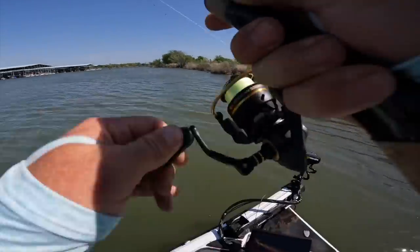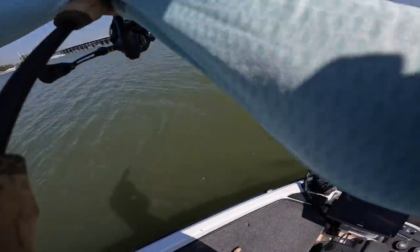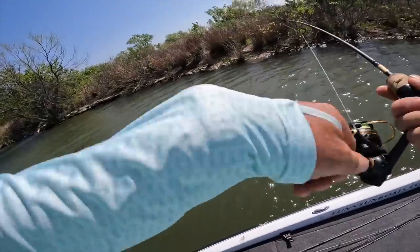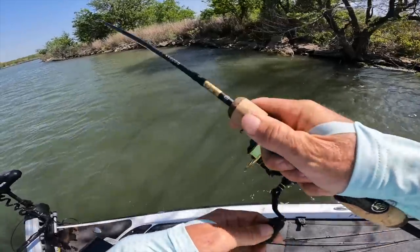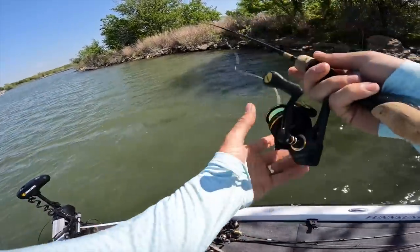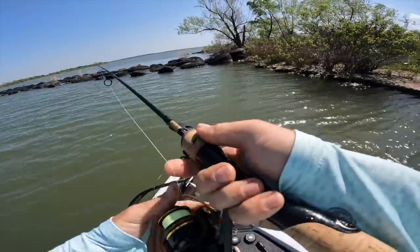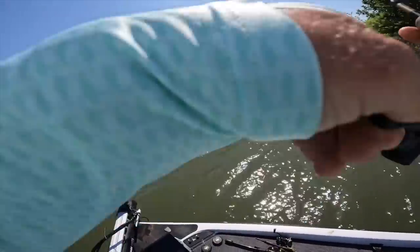There we go. That is not a crappie. It's an LMB. See, bud? Come on, baby. Wow. Another bass. Crazy. Stinker bass meth right here. Oh my gosh. There we go, there's a crappie.